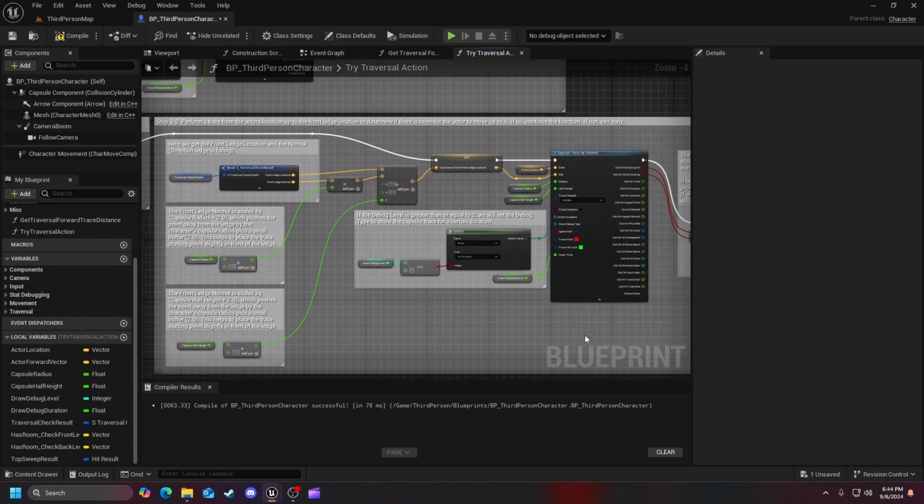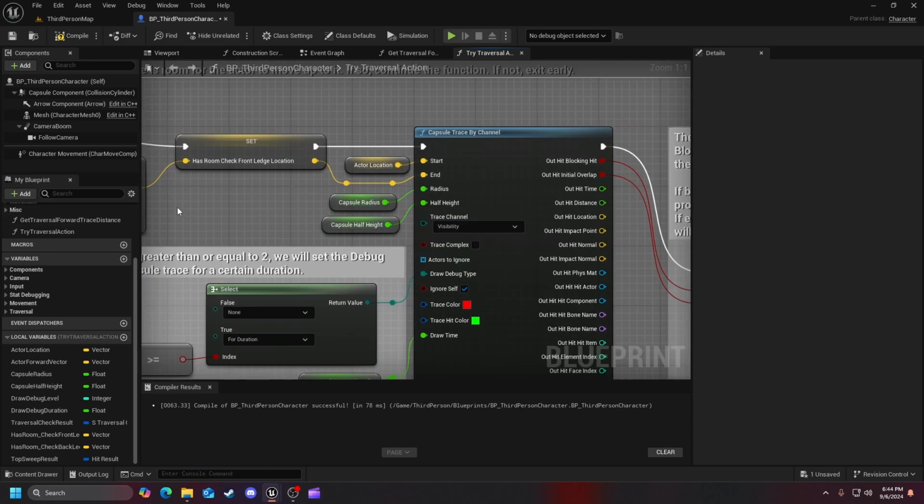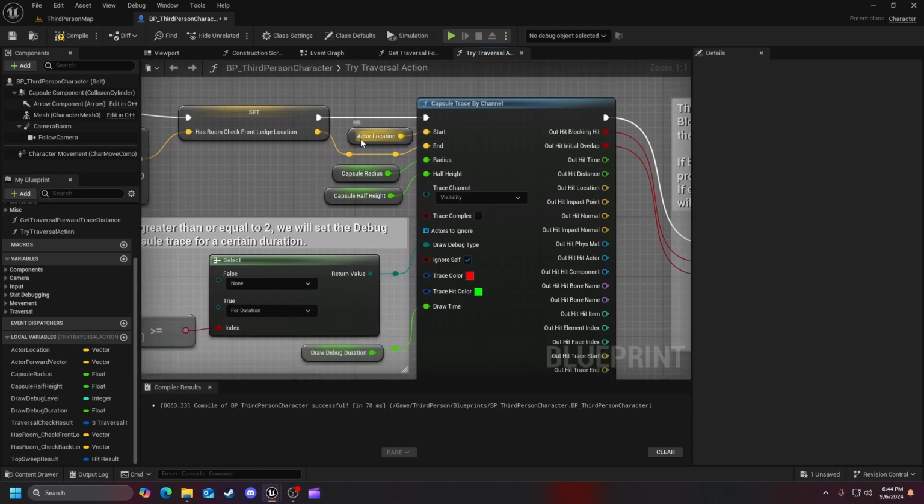Our first capsule trace in the beginning looked at where our actor was located. We checked to see if we have a front ledge location and tied it as our endpoint.